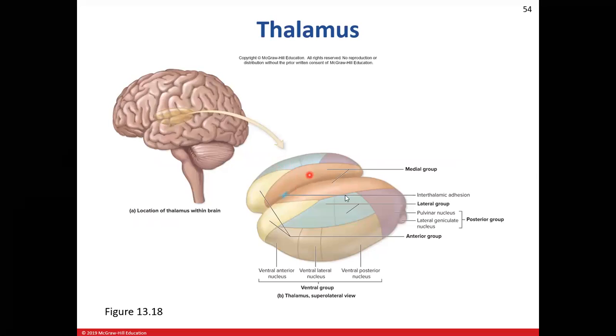Now, if we look at the thalamus, here it kind of shows us a lot of those nuclei. Remember, again, nuclei are collections of cell bodies found in the CNS. So we have all these nuclei locations. Now, we're not going to need to know all the names of these, but you can take a look at them so that you get an idea of what the names actually look like and what they represent. Oftentimes, they're really just named for the location that they make up in the thalamus itself.